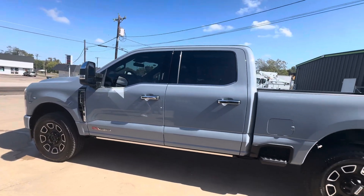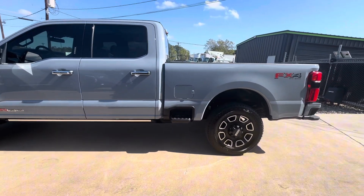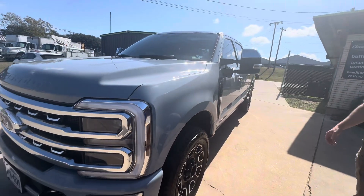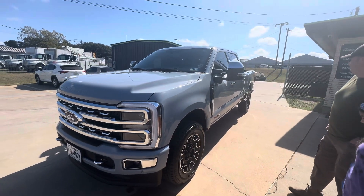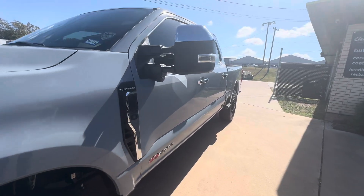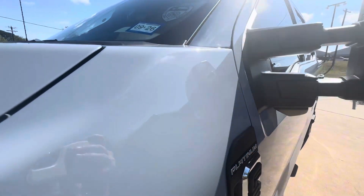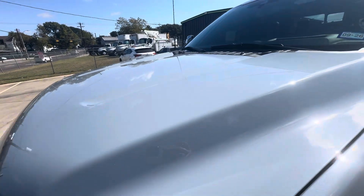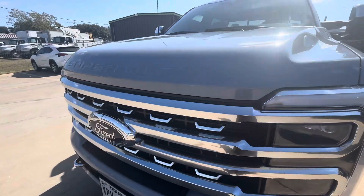Do you have a long commute? We just finished this 2024 Ford F-250 Super Duty Platinum and it looks amazing. It belongs to a Houston firefighter who lives in Brenham, Texas, so he has about a 60-mile drive to work. Just a few days after getting his new truck, he was already seeing splatters of bugs from his commute, so he came to us for an easier way to keep his truck protected and keep it looking new.